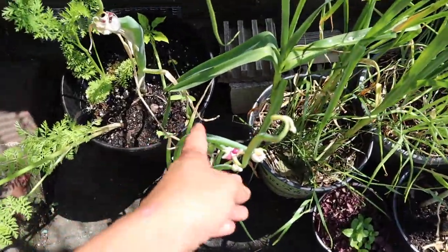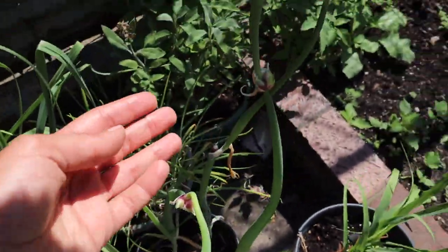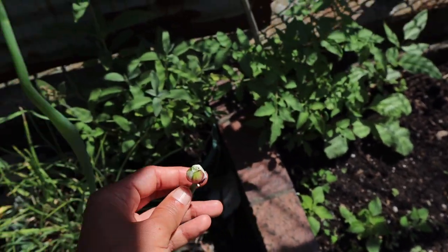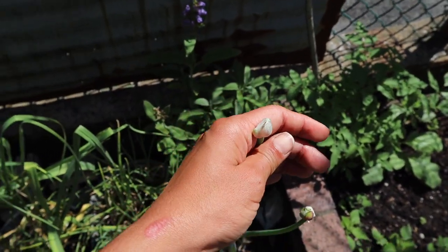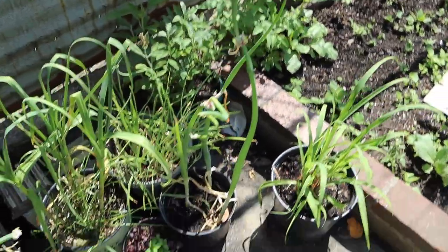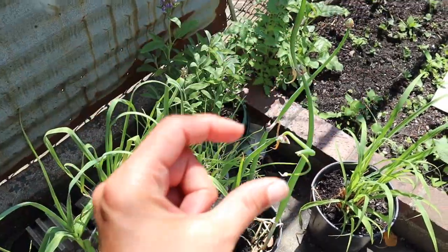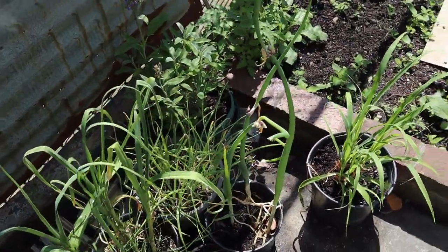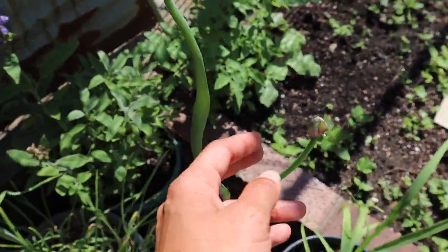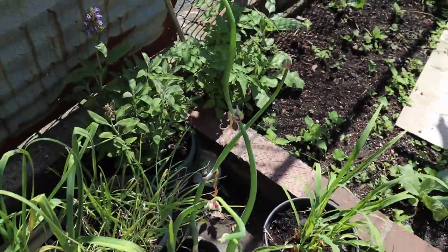I have a few garlics in there, and these are walking onions — Egyptian walking onions. They produce a bulb on the top that eventually gets heavy, falls over, and plants another onion. That's why they're called walking onions. They're perennials and great to have in the garden. Mine are small because they're in a small pot, but I've read that if you give them enough space they can produce a shallot-sized bulb. I'm cultivating them for my next gardens when I eventually have more space.